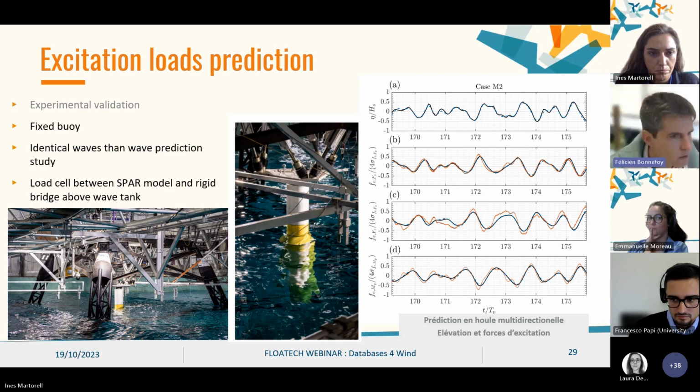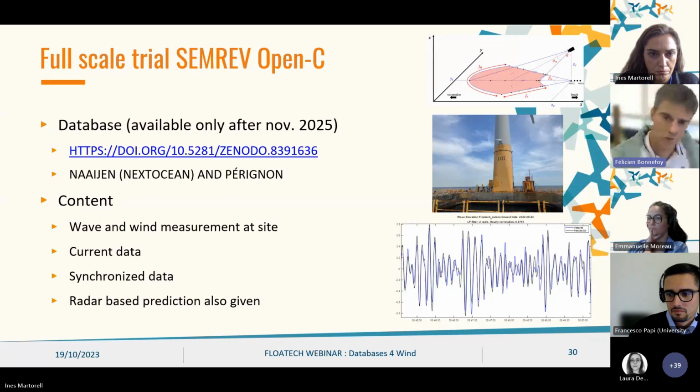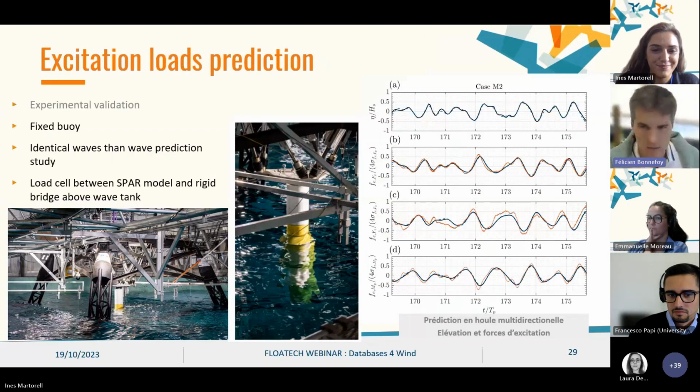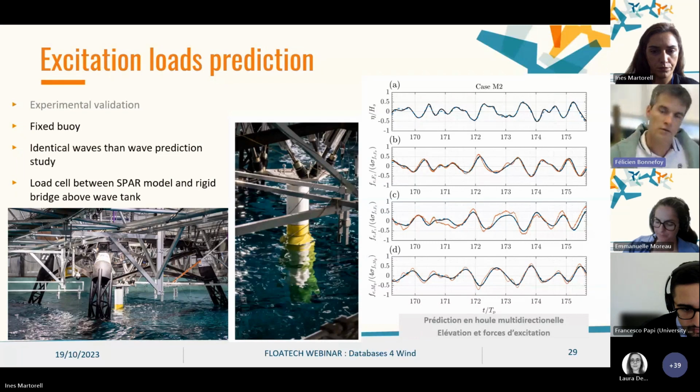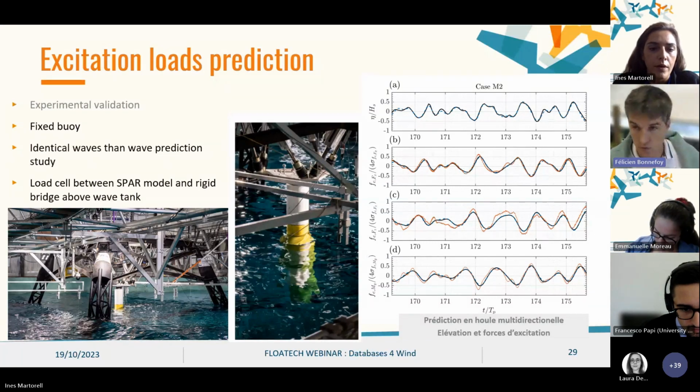I forgot to say that, but in the wave prediction, if we move backward, please. Let's stay on this one for a bit longer. During the wave prediction, some effort was done on the wave excitation loads prediction, because that's what we need. And on the right, you have a comparison between measurements and prediction. Measurements are in red and prediction are in black.